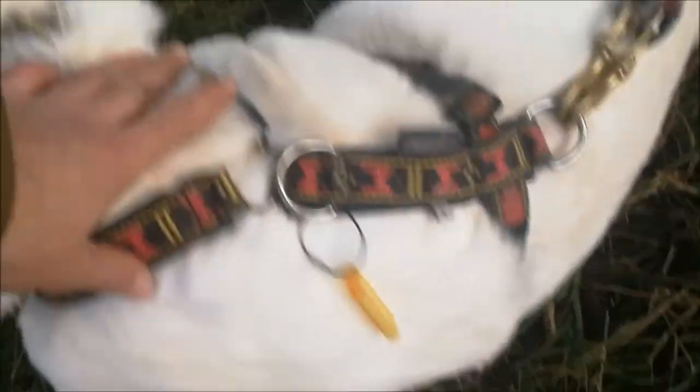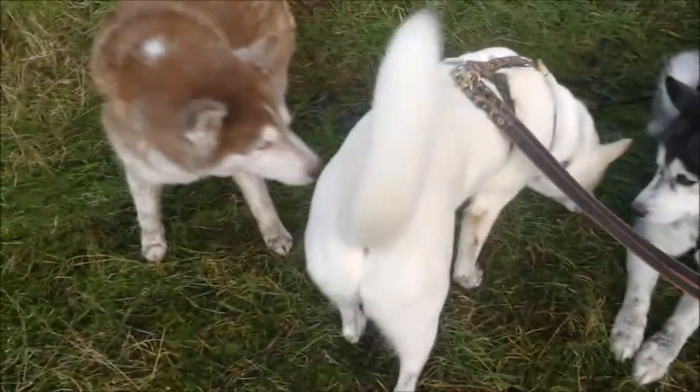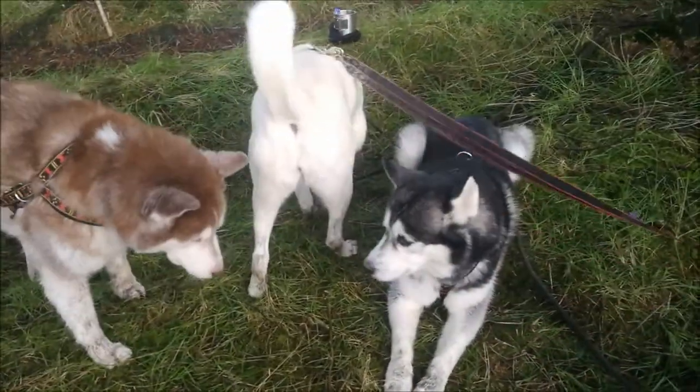Right, so these are the harnesses I was on about. Yeah, girl. Okay. So, Manmat harness, and they're designed for the likes of bikejoring or skijoring. They also have the axe backs, they go right down. And they actually do use them for bikejoring. And they're like a racing harness. You can see, they've all got the same. There's the nicks there.